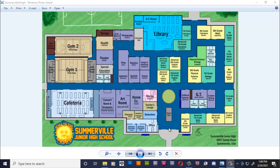Alright, so, I love how this turned out. Now, just to let you know, I am not an architect or anything. I just drew this the best I can. And it was pretty tough because I had to make sure things were up to code, I guess. That the right subjects are there for 7th and 8th grade.